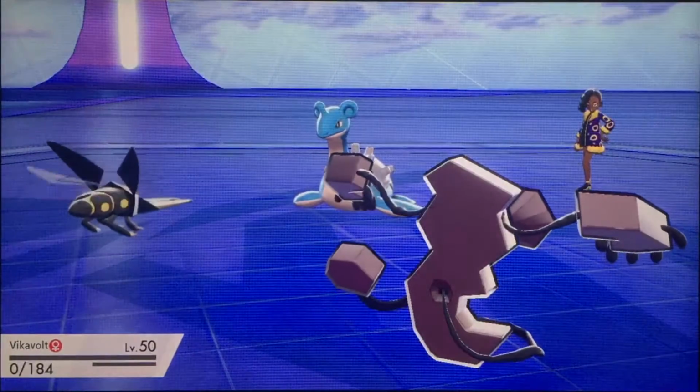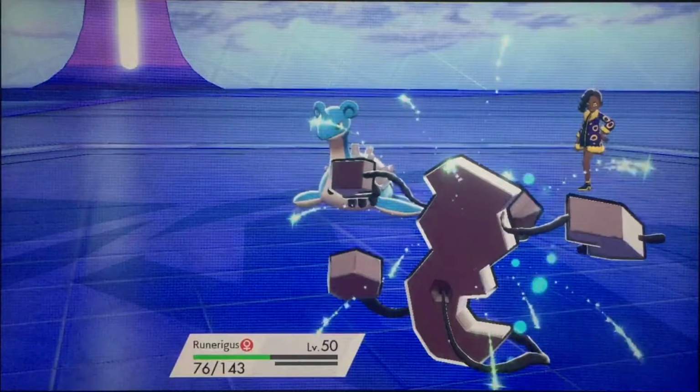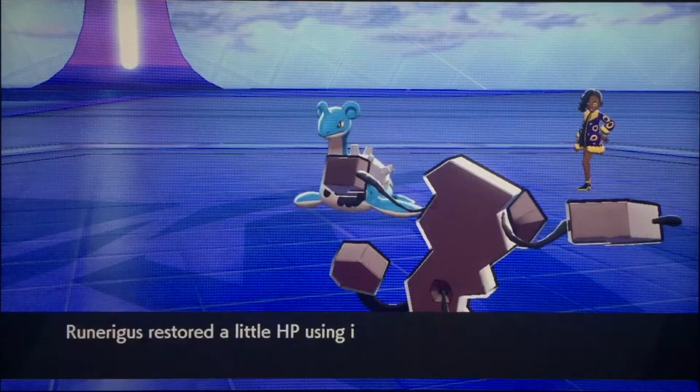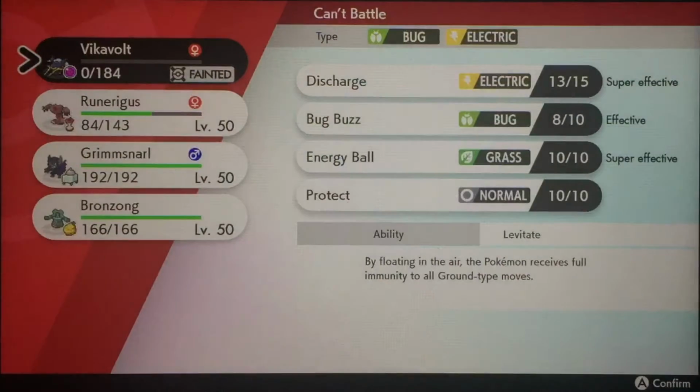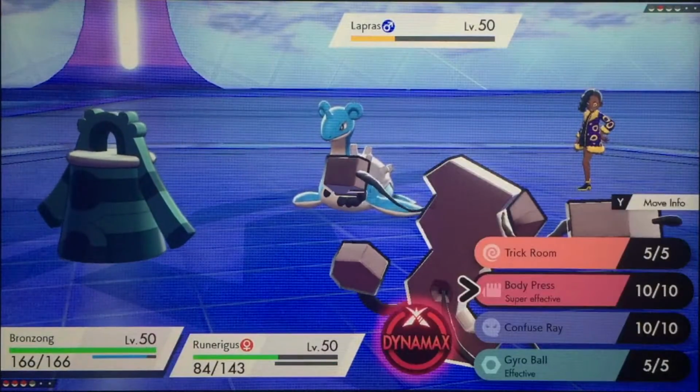Avalanche is gonna hit my Vikavolt here. I think Avalanche might always go last, I'm not sure. Even though Trick Room is still active, it doesn't mean that priority moves go last. Priority moves still go first under Trick Room, which is interesting. So you have like Bullet Punch or like Vacuum Wave.